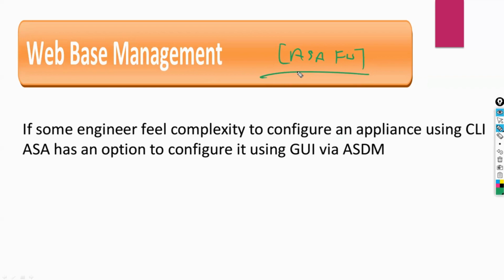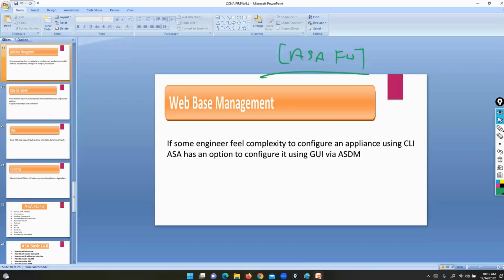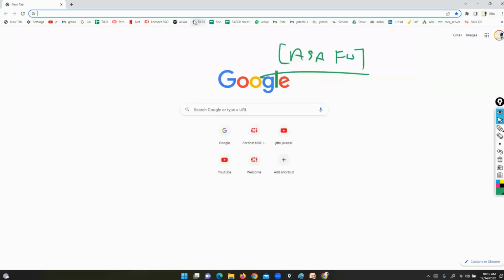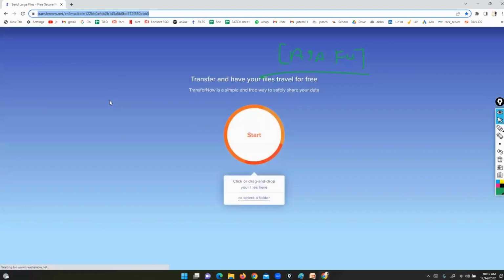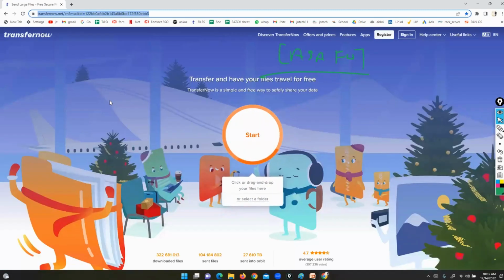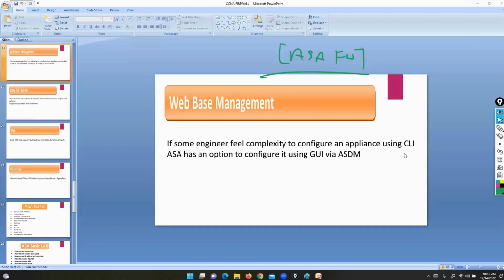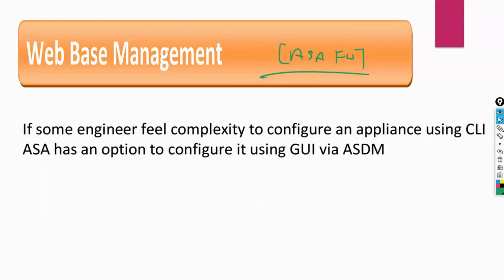For example, Kashif, I want to block this specific URL. I don't know anything about this URL, but I want to block it. I cannot block it with Cisco ASA. In case I want to block all political organizations' websites, or all news category websites, I cannot block them with Cisco ASA. But I can block them with any next generation firewall, like Cisco FTD, Palo Alto, Checkpoint or Fortinet.